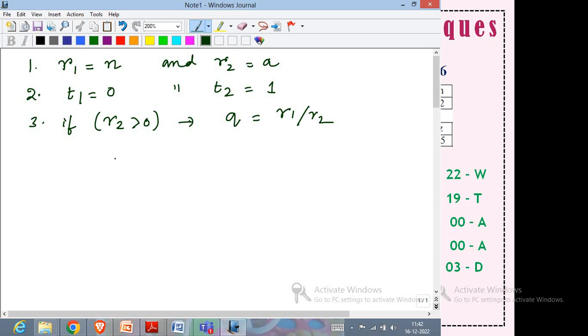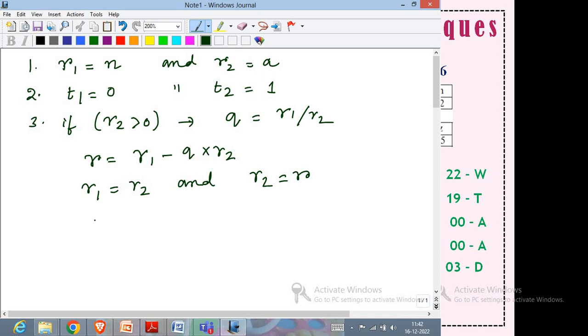Now, see the changes. After we are done with it, R will be given by another variable. This is basically a reminder: R equals Q multiplied by R2. We are trying to find R. Next step is, R1 should be updated by R2, and R2 should be updated by R. Just like we do for any generic program, we are updating.